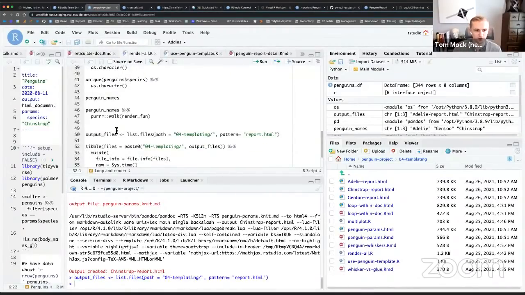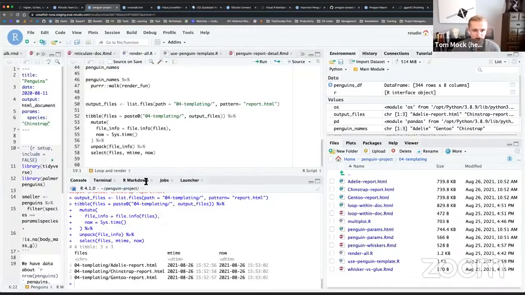To just prove to you that that actually happened, I've got some code here to show that this was run at 3:52, whatever the time is on the server, on August 26th. And it happened about a second later was when they were actually generated. So these reports were generated just now, and it gave us the Adelie report, the chin strap report, and the Gen 2 report. That's super powerful, and I think that's a really, really cool idea.